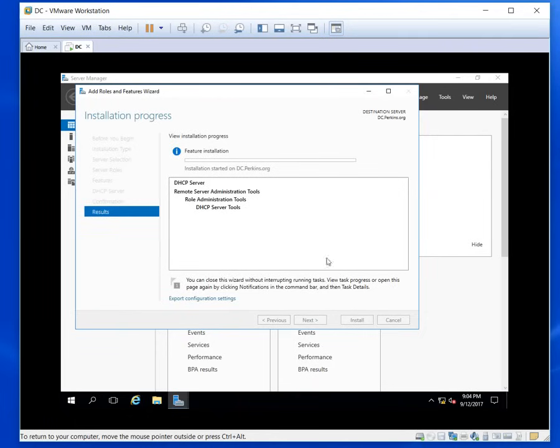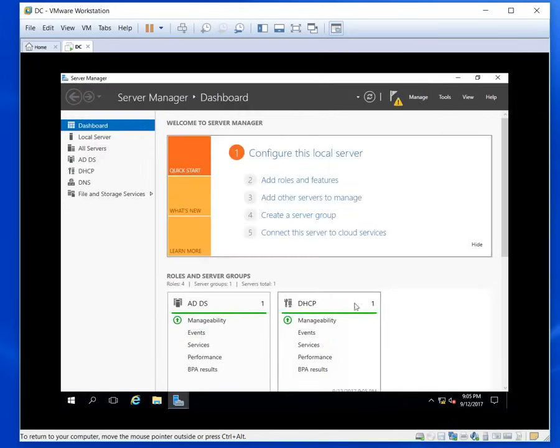And the reason I'm doing this is because I want this machine, this domain controller, to also be able to hand out IP address to other machine that's going to be on this network. So that's why you see this effort to install DHCP server. Essentially what the DHCP server allows us to do is allow this machine to automatically hand out IP address to any other machine that's on this network. And the reason I'm doing that is because I want every machine on this network to get certain information that, you know, the DHCP is going to help me propagate within this network.